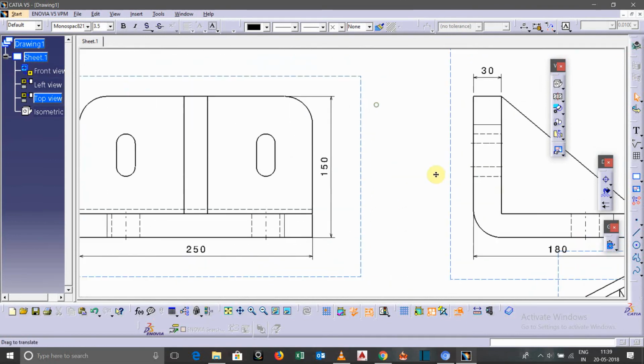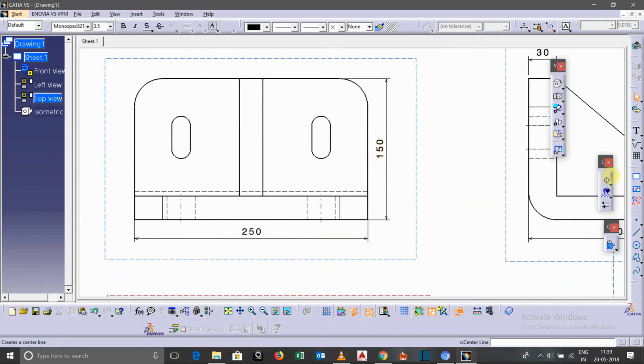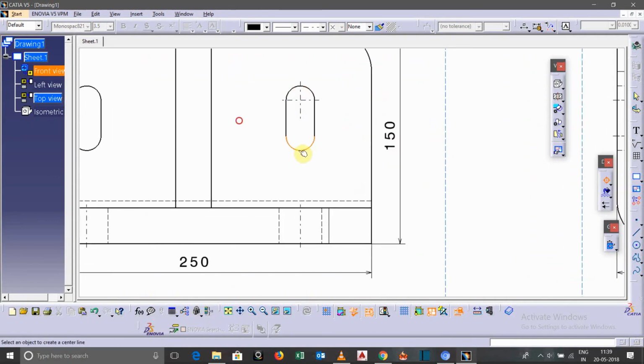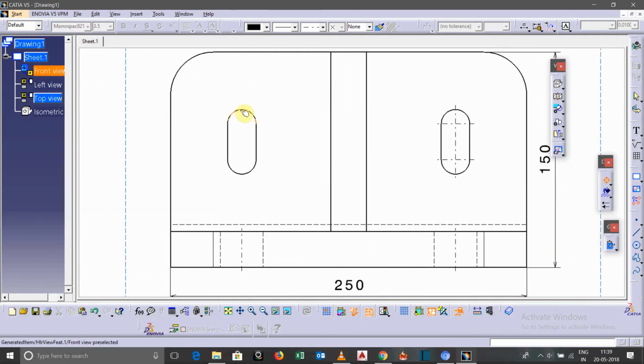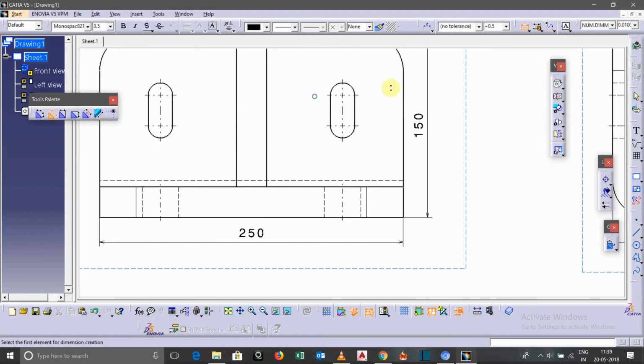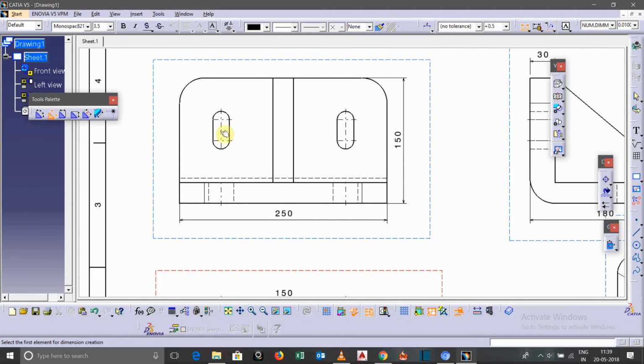Now to define the position of these elongated holes, we need to give the center mark for it. It's done. So first we will take the dimension in between these two elongated holes.